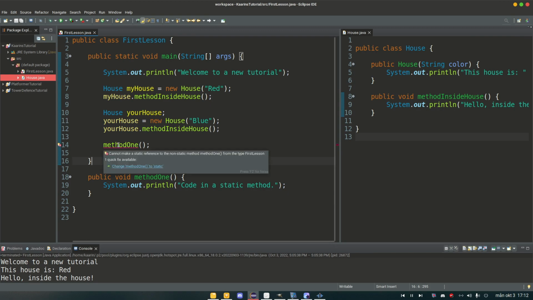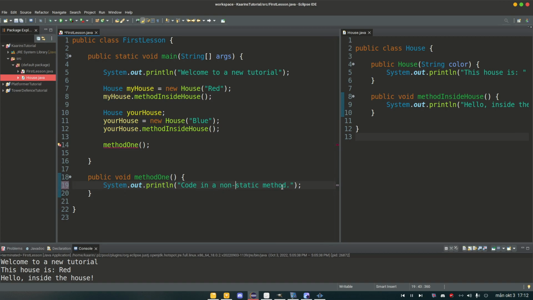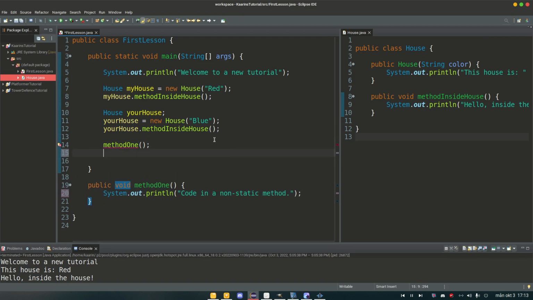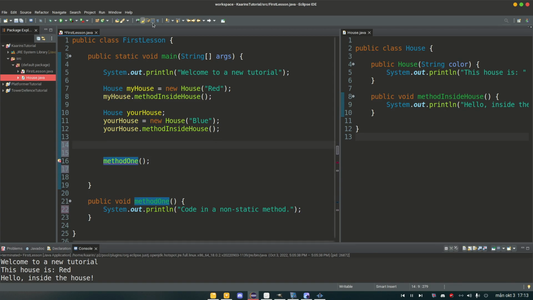So for us to call this method, it's actually not a static method anymore, it's a non-static method, because we removed the static keyword. So for us to call this method, we first need to create an object out of this class. So we say first lesson is equal to new first lesson.